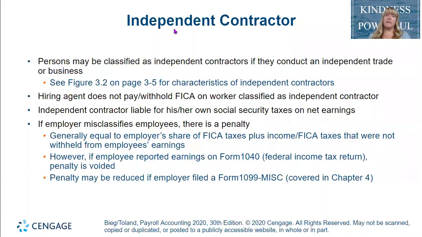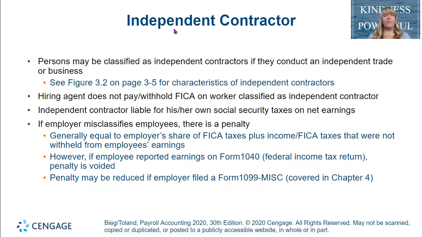Number 9 is have a substantial investment in your trade. And this kind of goes along with the tools, right? In order to be independent, you have to have all this stuff yourself. So that investment is your time and money to get the skills and tools necessary to run your own business. And then number 10, may be dismissed only under the terms of the contract, right? So it's not like an employee who is either under a hiring contract or at-will employment, but an independent contractor, if they don't adhere to the terms of the job, can be terminated.